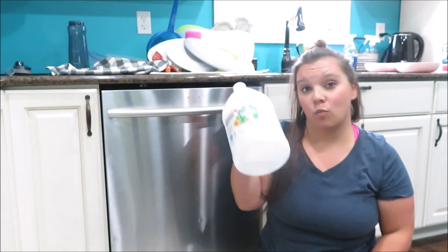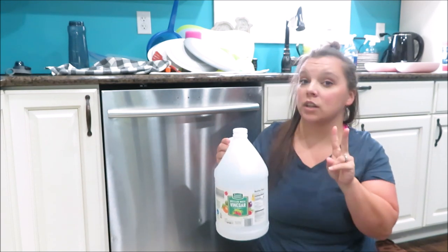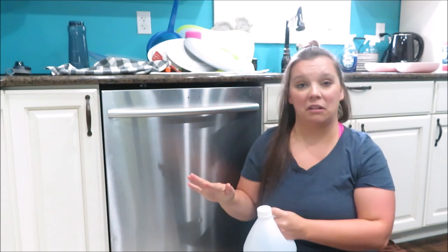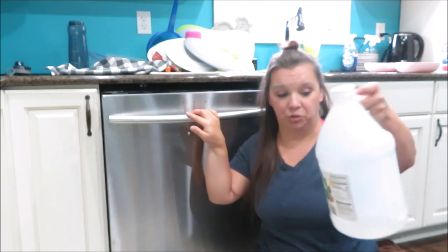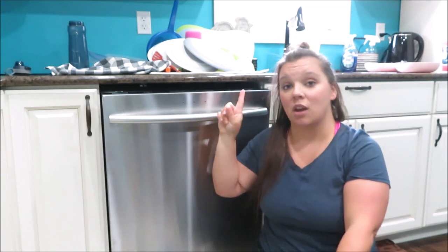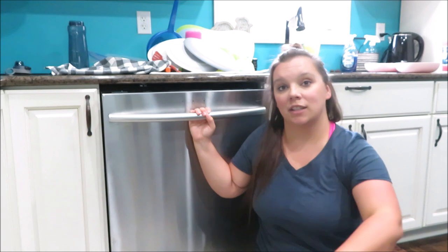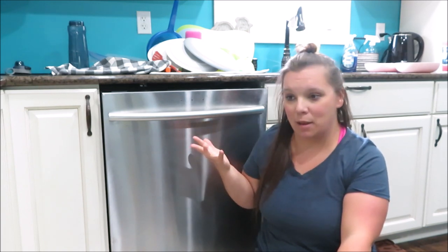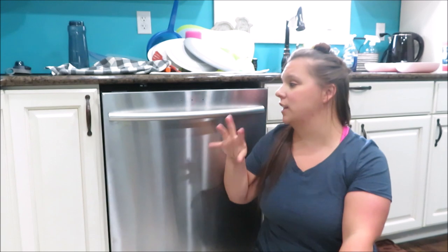I keep the gallon — one in my laundry room and one under my sink. I will pour vinegar in my washing machine when I'm washing clothes or to clean my washing machine. I will also pour it in my sinks to help get the food particles out. And when I'm washing dishes, I'll pour just a big old jug of it in there. We've had our dishwasher serviced from our warranty with Lowe's and the guy told me that putting vinegar in there — maybe every week or every two weeks — putting some in there when you're washing dishes will help get all the buildup of the water in your lines.